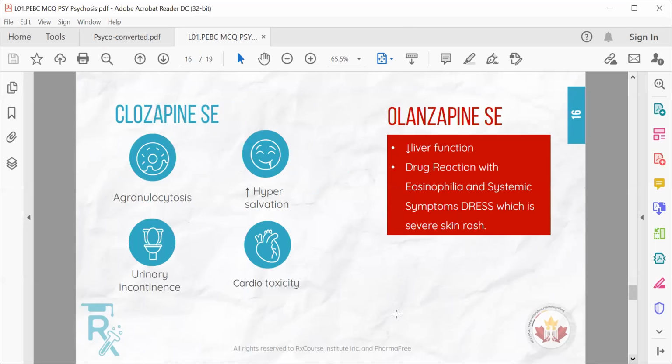Okay, this is the bad guy of the antipsychotics, Clozapine. Let's agree on something. If I try Olanzapine on a patient and there was no response, what is the second step? To change him to something else, Quetiapine. What if he doesn't respond to Quetiapine? I change him to a third thing, like Paliperidone, for example. But what if no response? I have to use Clozapine at that point. So Clozapine is the last choice.